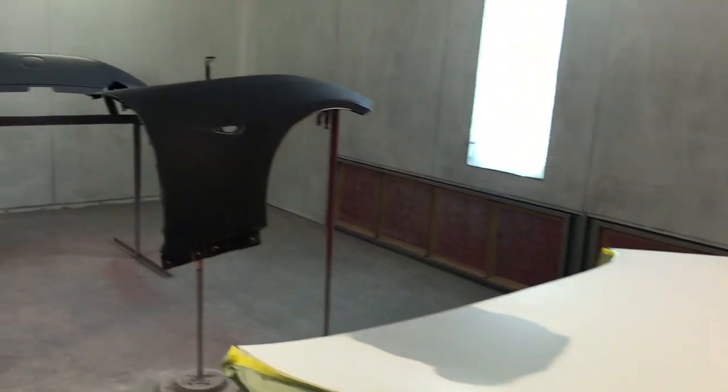We're gonna wipe it down one more time, and then we can spray on one coat of white sealer. But before we do that, I've gotta put my paint suit on. Let's go wipe it down and tack it off.